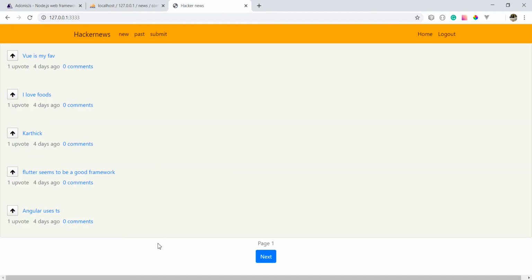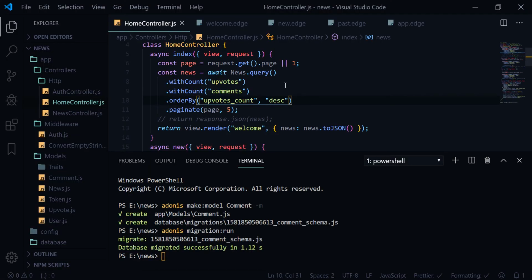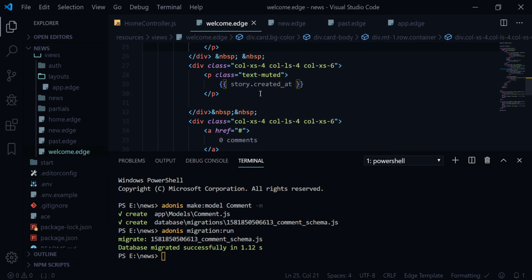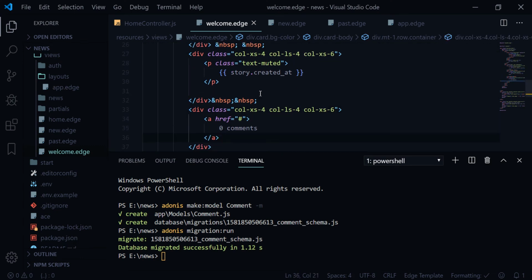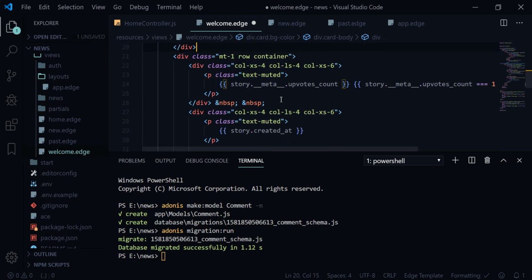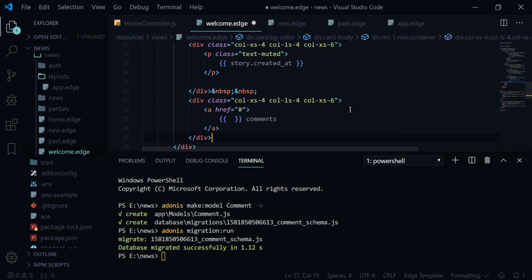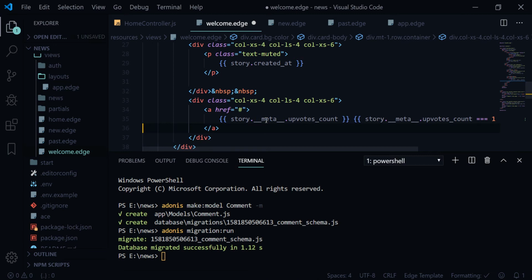Now I don't need to hard code this one, so I can go over. In fact we'll copy the logic here, copy this one and put this here, paste.